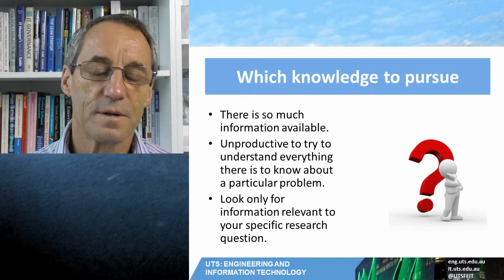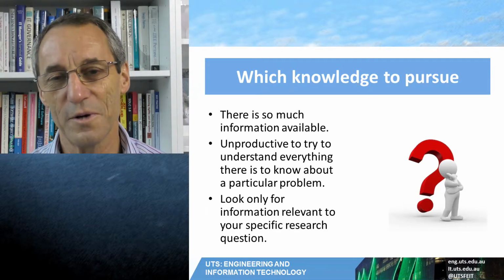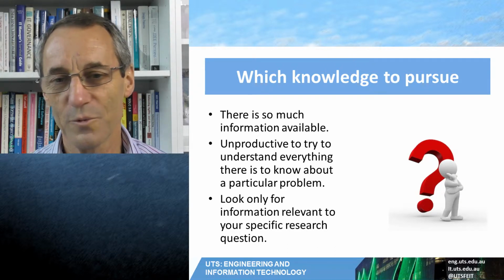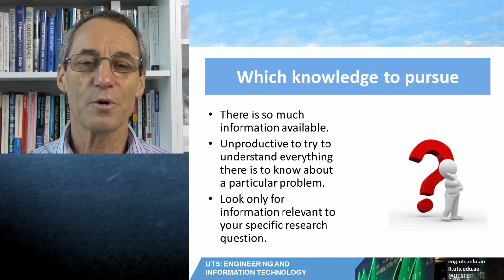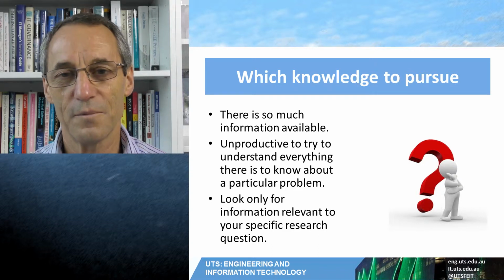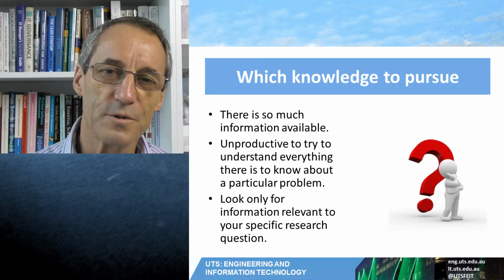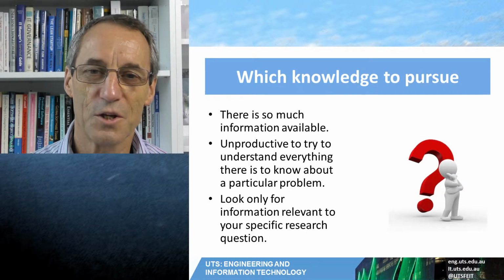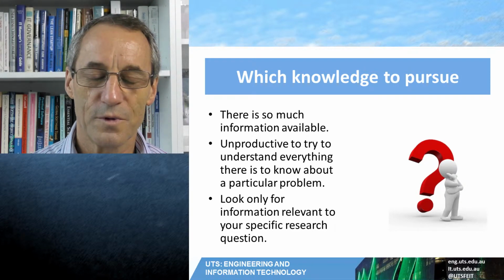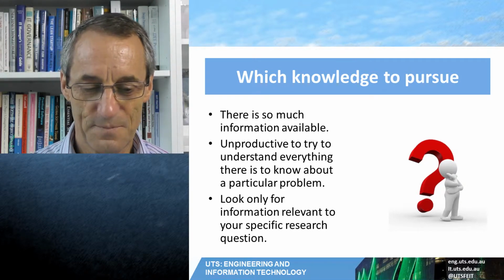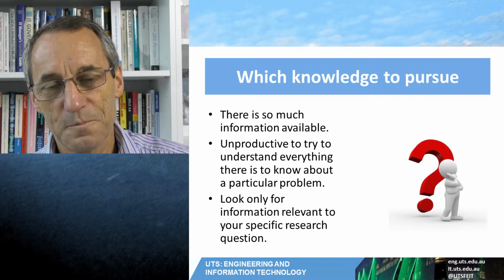Now the question comes, what knowledge ought we pursue? Because there's so much knowledge available, it's very tempting to say, right, well, you want to know stuff, I have no idea what I'm looking for, but I'll grab all the stuff and dump it all, and there it is. It's an impressive 10 pages or 20 pages of literature review. Well, that's not useful. The information you're looking for should relate to the problem that you're trying to investigate. All right? It really ought to be relevant to the problem.